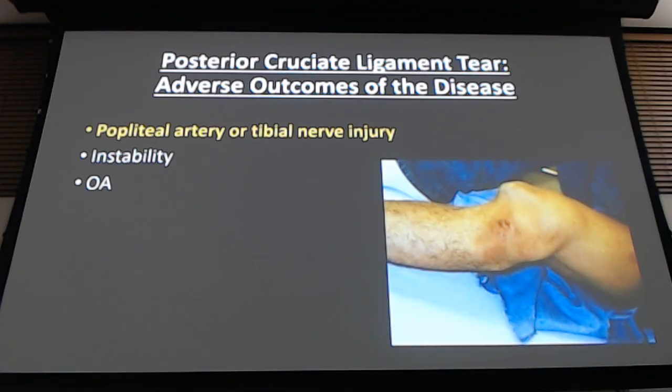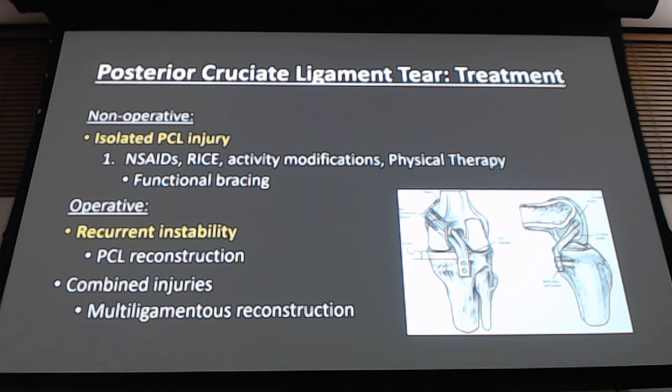Okay. Good to go? Okay, treatment-wise, isolated PCL injuries, okay, you want to make sure that initially, the big thing for isolated PCL injuries is what? The same thing we talked about in ACL injuries. You want to get the swelling down. You want to get the range of motion back, right? You want to get strength back, okay? So what's the two areas that we work on? Quad and hamstrings.